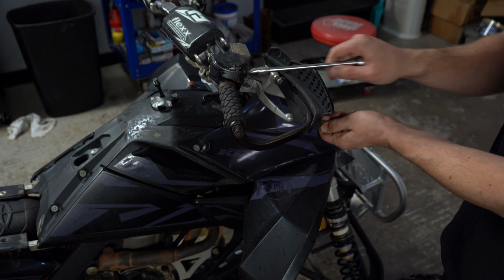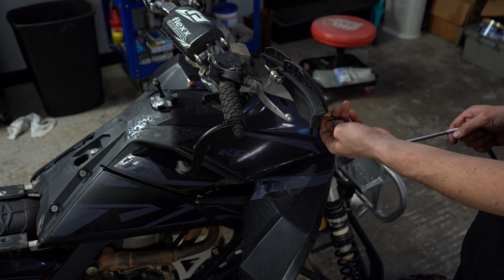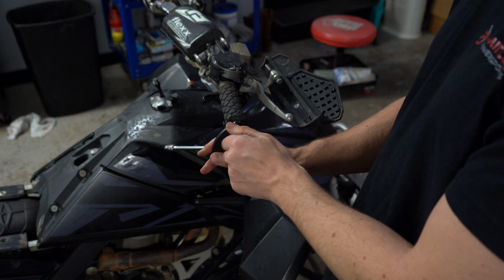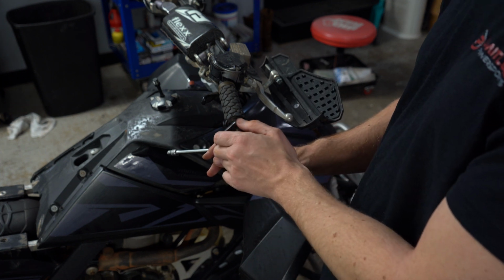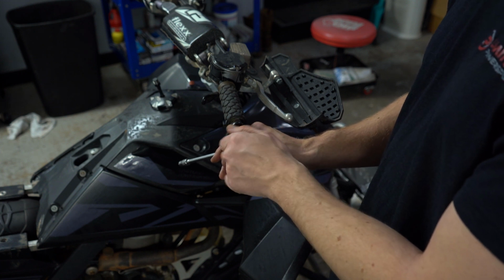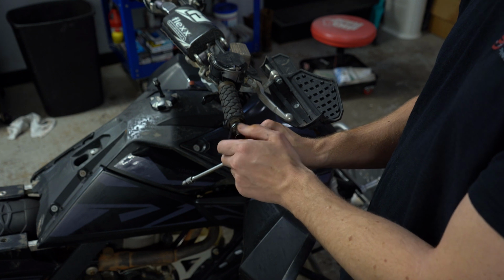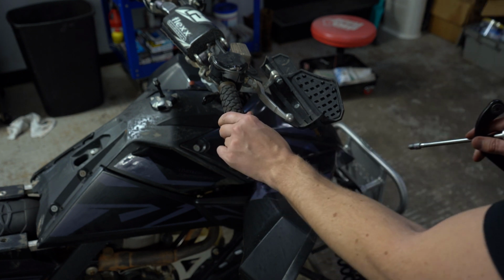Well, these were the OGs. Anybody remember those? I think they're called spider grips or something. And those were the thing before pillow tops came first. Then after pillow tops, everybody and their freaking brother had to have them.